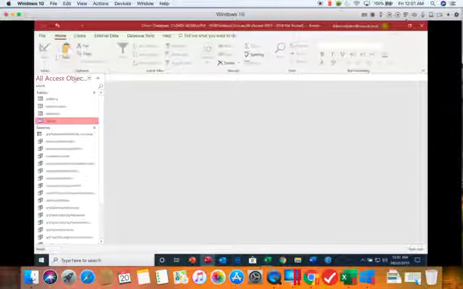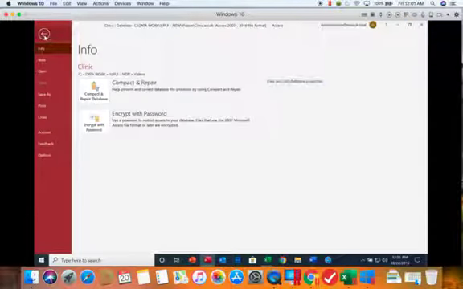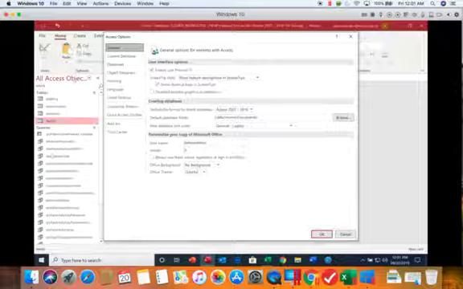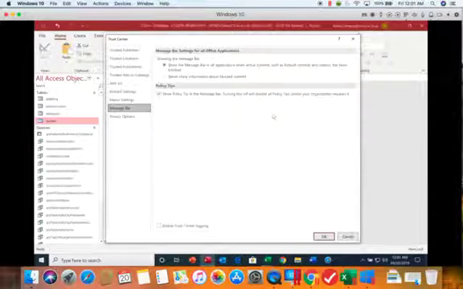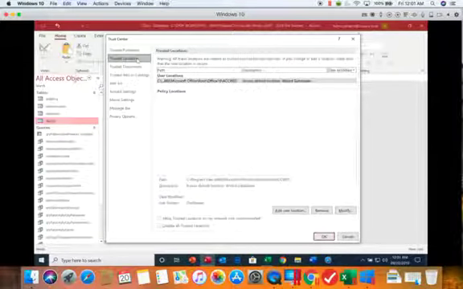The next thing we want to look at is under the File menu. We're going to go over here to Options. We have an option here called the Trust Center. Under Trust Center Settings, I can go to Locations, and I can specify where I'm storing my Access databases.